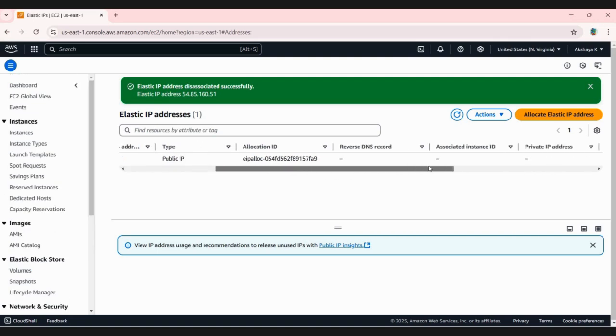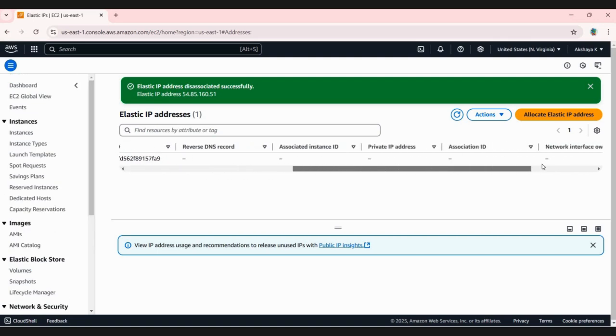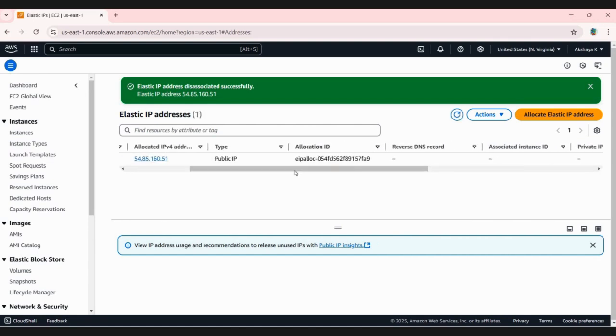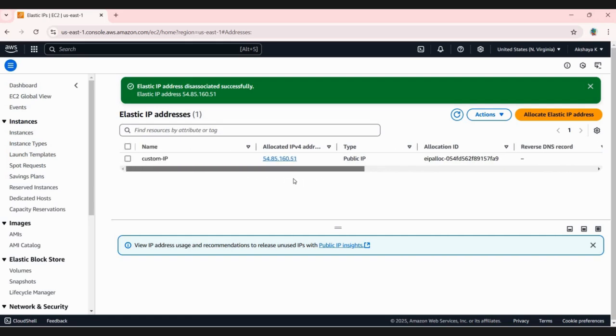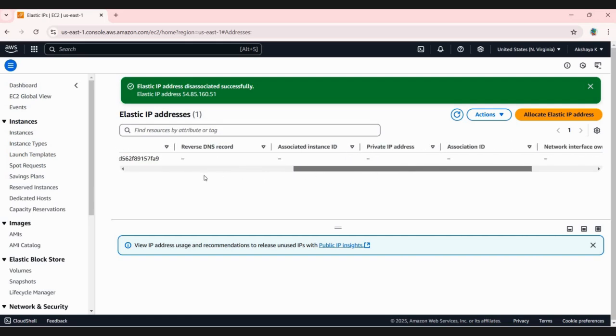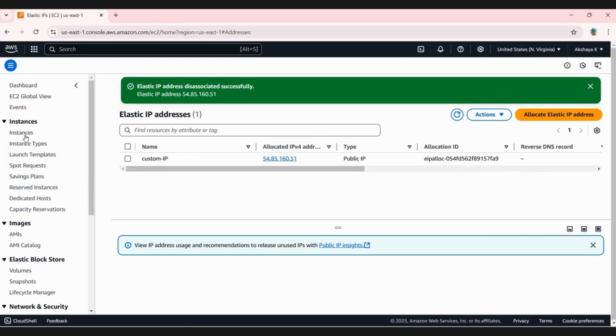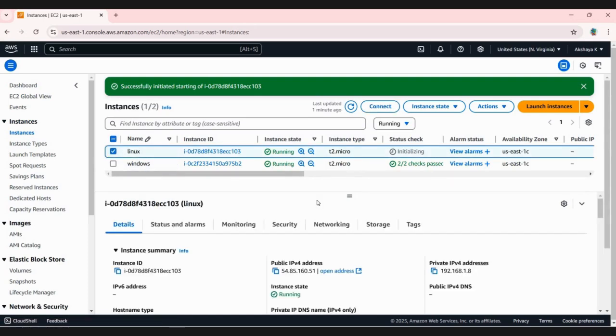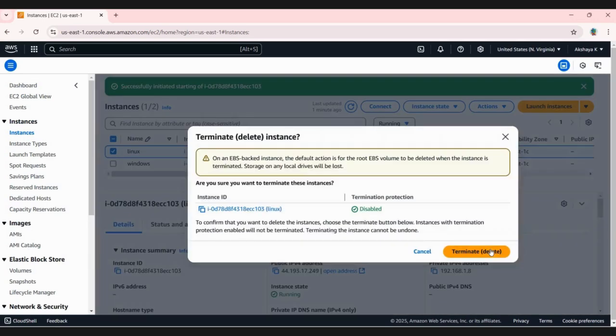So now it is released from this Linux instance. Now we can see the public IP has changed.